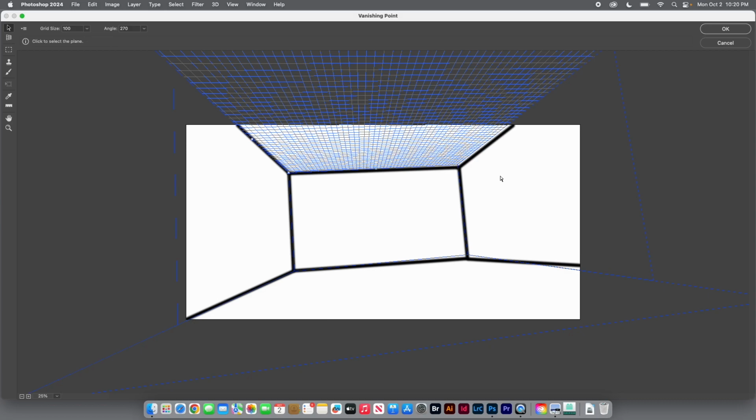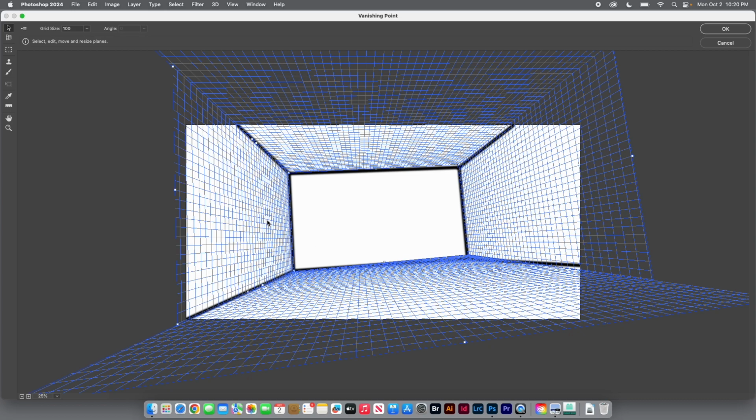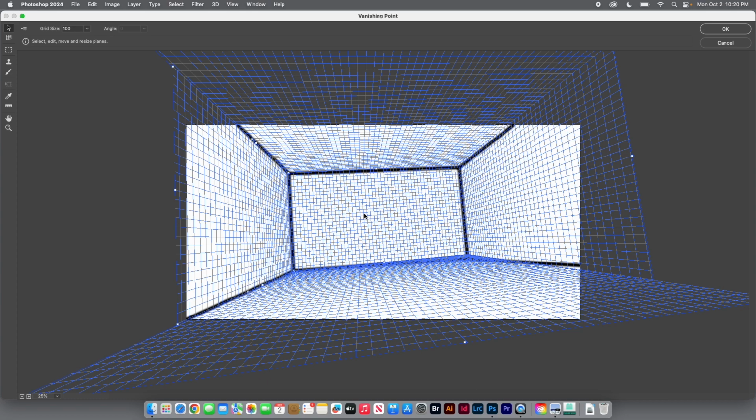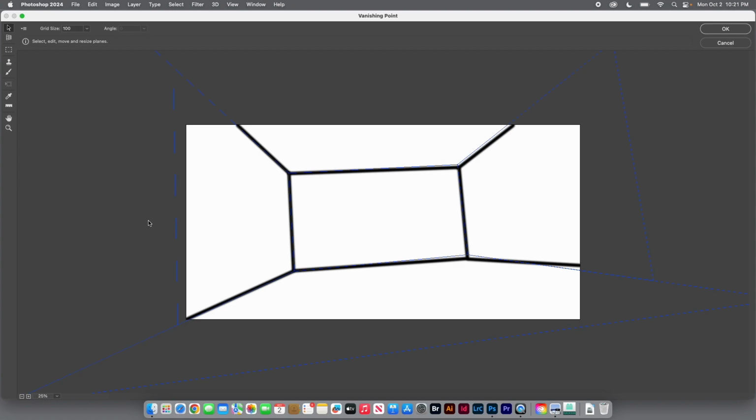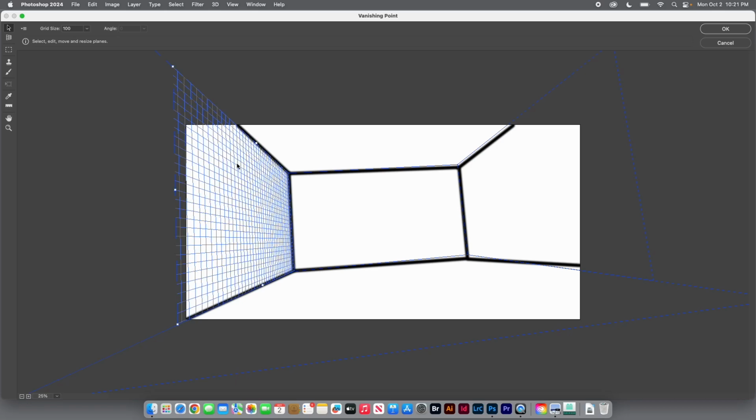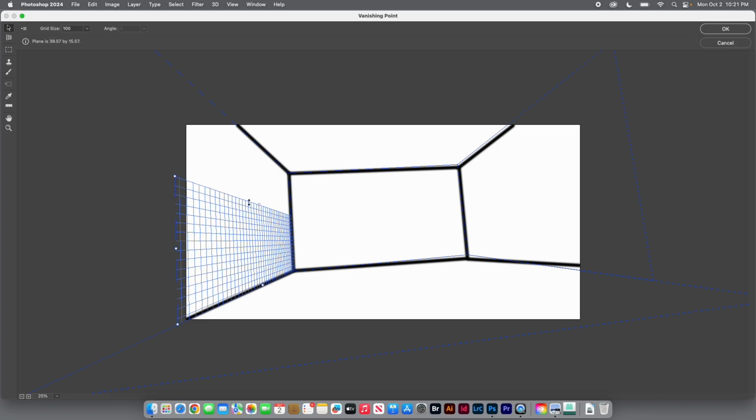If you hold on the shift, you can select all the grids at the same time, and this looks like a room. It's looking pretty good. All right, I am going to deselect. And now what I would like to do is create a window on this part. One click to select this grid, and from the center top handle, I'm gonna click and drag down around here. Yes, maybe a little less, something like this.